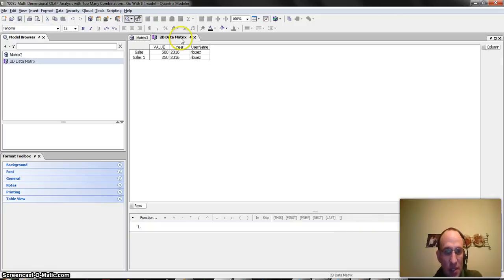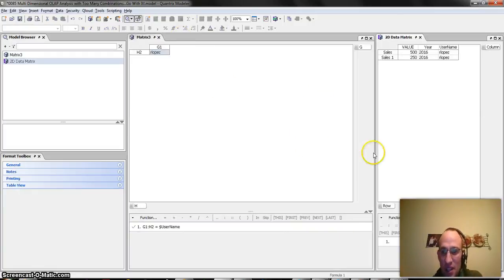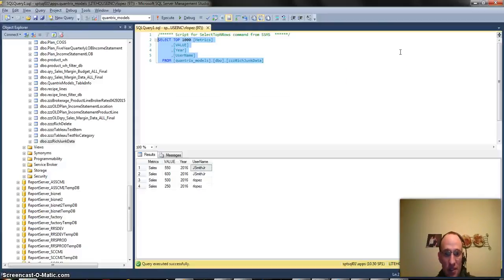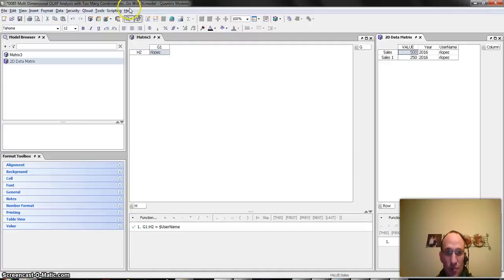And then I get this data matrix, and I've got R. Lopez. If I were to change my username, or if a different user were to come in, say J. Smith Jr. were to come in and use this model, he could update the data link, and you know what you would expect to see? You would expect to see these two records associated with J. Smith Jr. Anyway, that's how you do it.